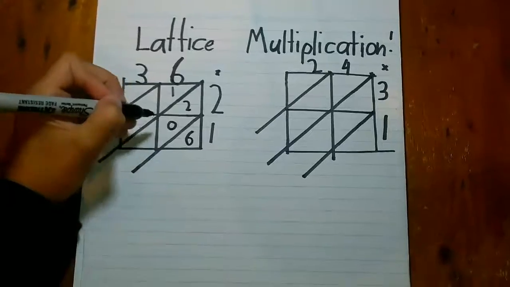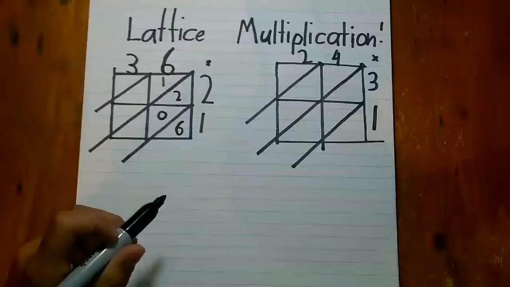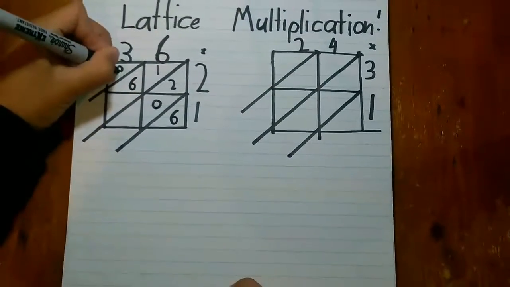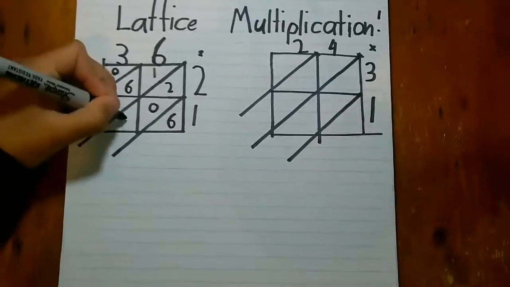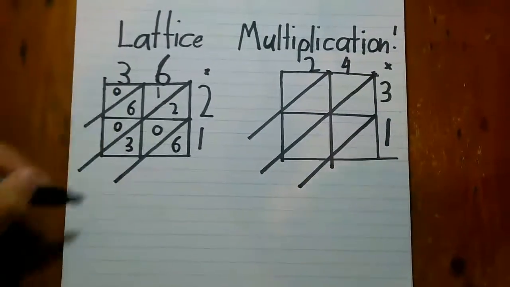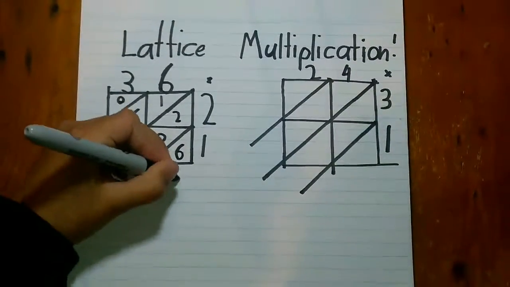So let's move on. 3 times 2 is 6, and 3 times 1 is 3. So now you just gotta add up all these. Since 6 is the only one there, we'll put a 6.